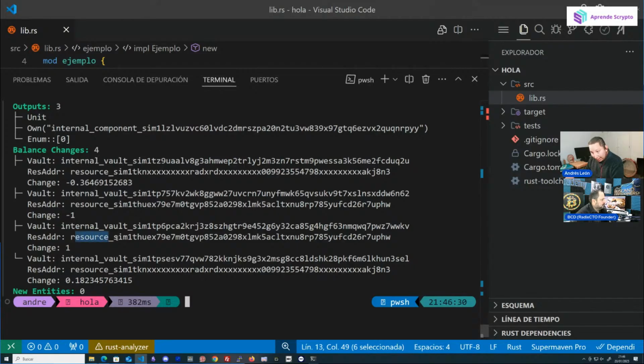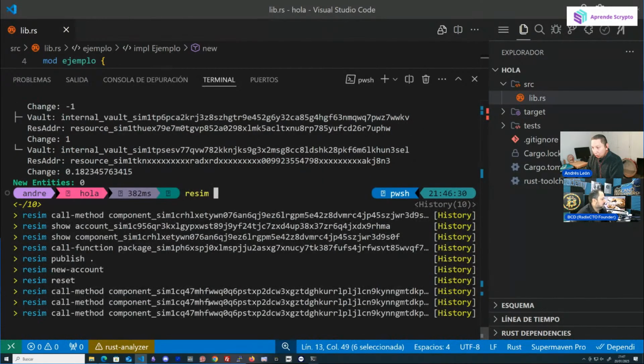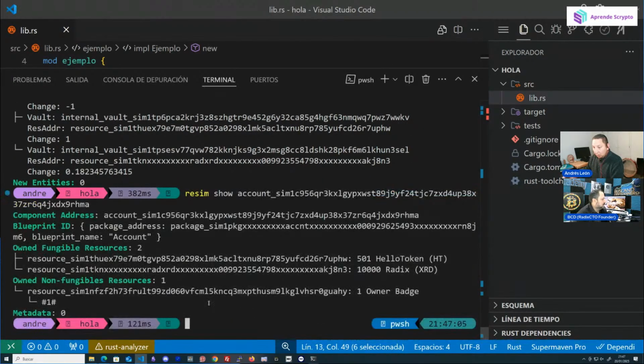And that this resource has gone plus 1 in this internal vault here, which must be the one of my account. If we do resim show on the account, we will see that we now have 501 hello tokens. Okay, so we've seen that this has worked perfectly as well.